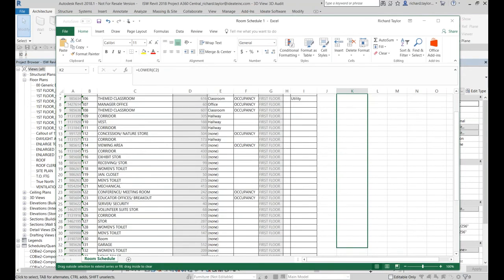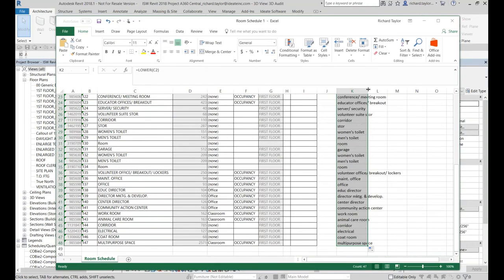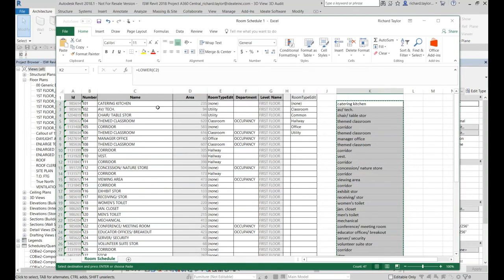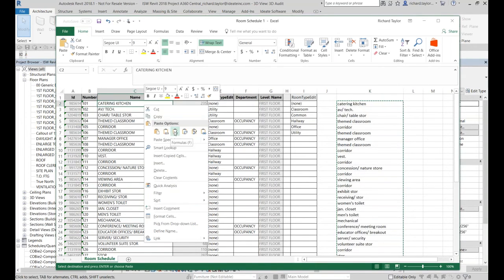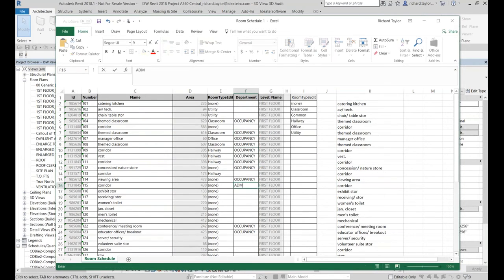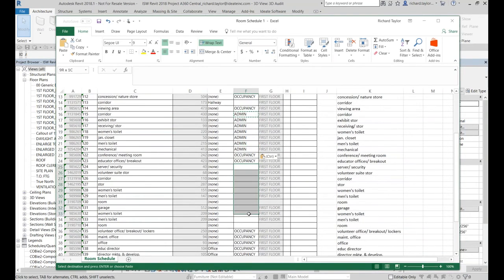So I can drag this down very easily, and it then takes that formula and applies it to all the rows. Then I'm going to copy the information back over here, and we'll paste the values. So I paste the values back, so now I've replaced that with lowercase. Also over here, the great thing about Excel is I can do Control-C, and I can cut and paste. And maybe I want to type in admin here. And again, we'll do Control-C. And these are things you can't do in a Revit schedule. I can't do these sort of massive changes where I'm doing Control-C or Control-V.